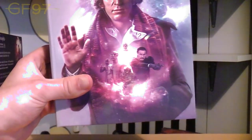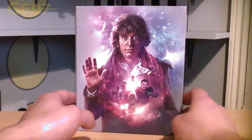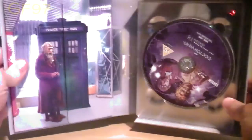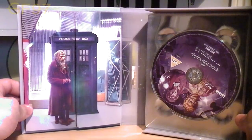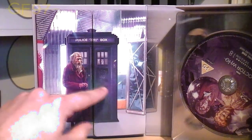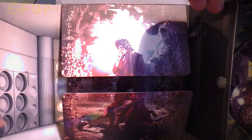Really nice clean cover, obviously, of Lee Binding's amazing work. Nice purple theme. So open this up, I'm sure it's the same as the other formats. Obviously, you've got the window here. This is really cool. This is from Logopolis when Tom's Doctor turns old for most of the story. Get another great 3D model of the TARDIS. I think there's some space workings out on there. Open it up, and you've obviously got Tom from the back of the cover again from Logopolis.